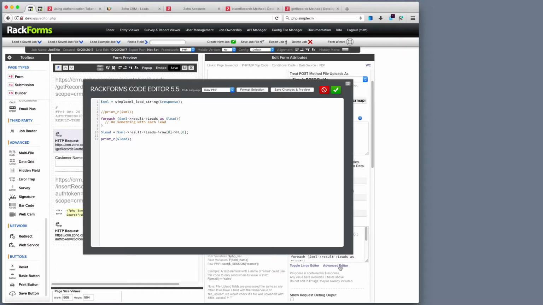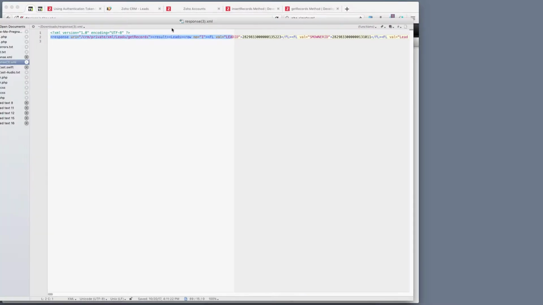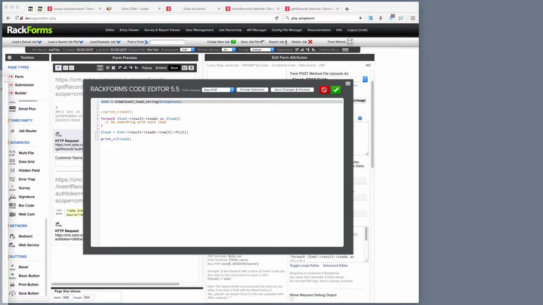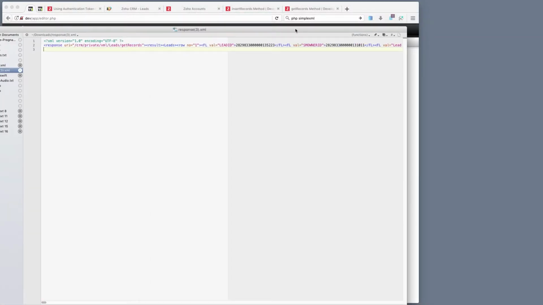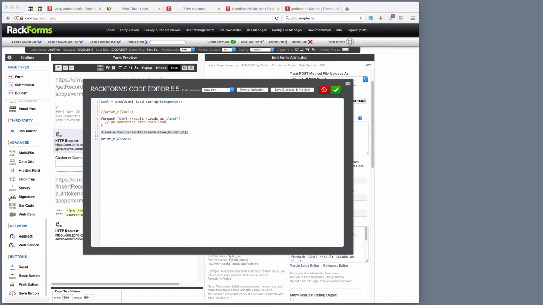Now, obviously, the type of data that you get back is going to dictate how you actually manage that data. In this particular case, Zoho is returning XML to us. So to actually do something with this XML, I'm probably going to want to use something like SimpleXML, which is basically a built-in PHP library that allows us to parse XML and then access its properties using a simple object syntax like this. Now, the type of XML that we get back here is actually kind of complicated, so it may require a little bit of trial and error to get the type of results that you want.